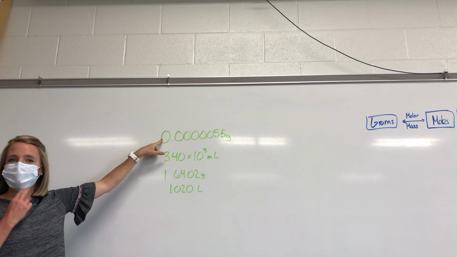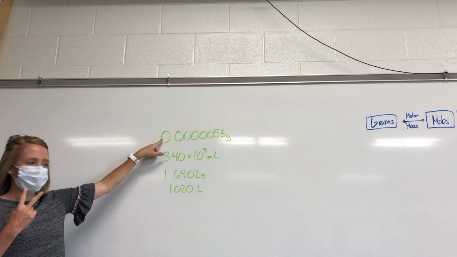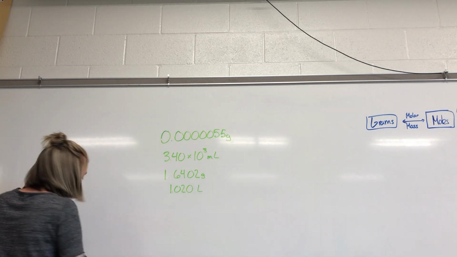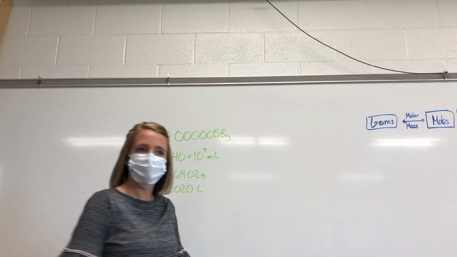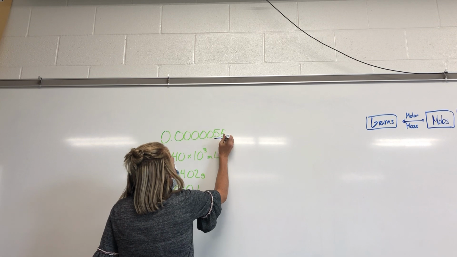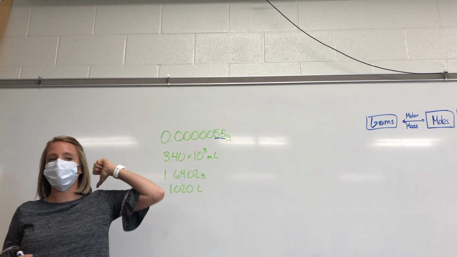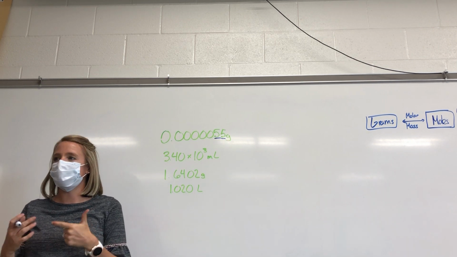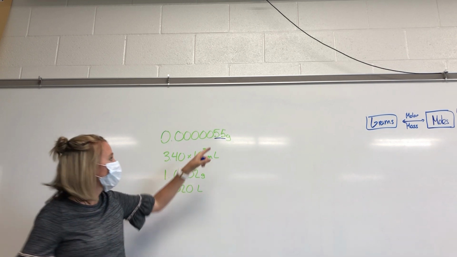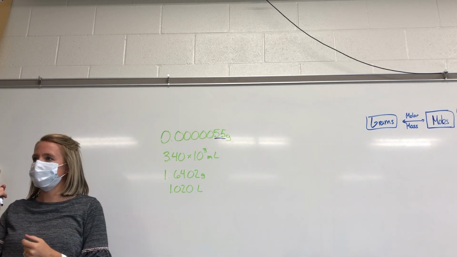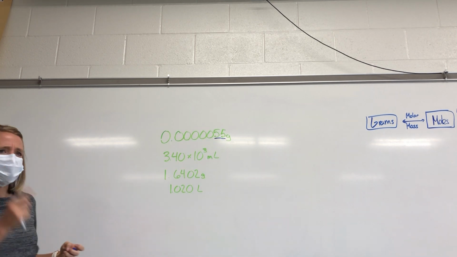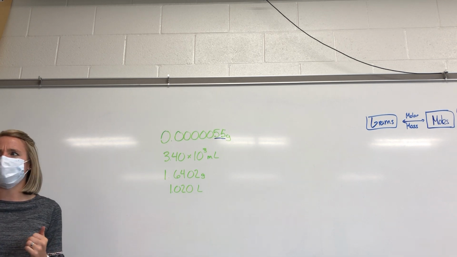All right, the correct answer is 2. Why? Yep, zeros to the left are always just place values. They don't count as significance in the measurement. So only those 2 are significant. Okay, very good. You can have a smiley face, by the way, for every one of these you get right.